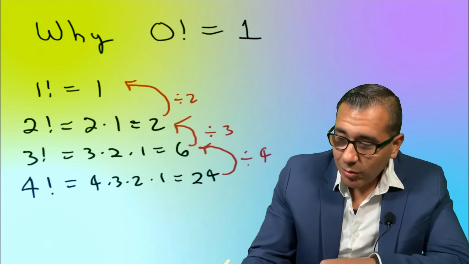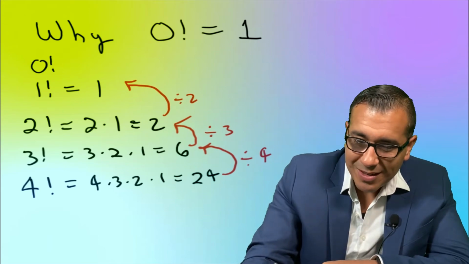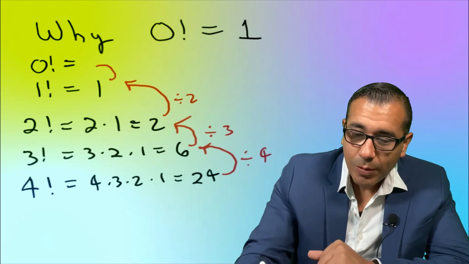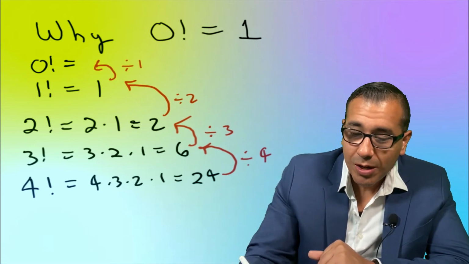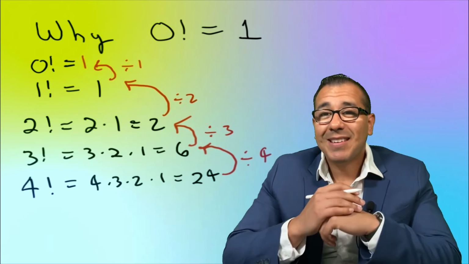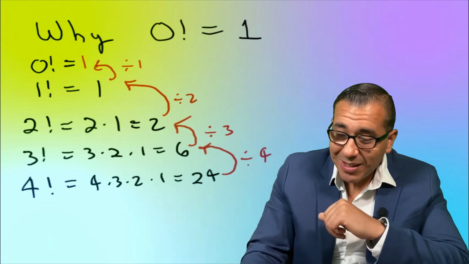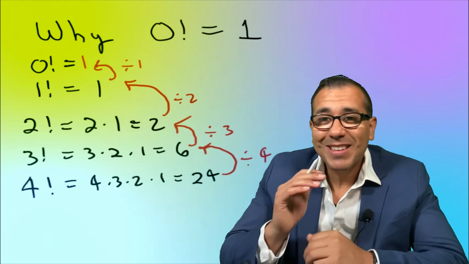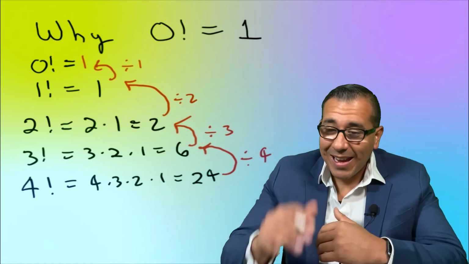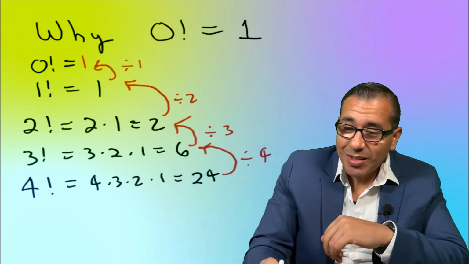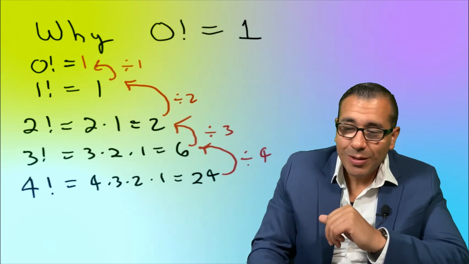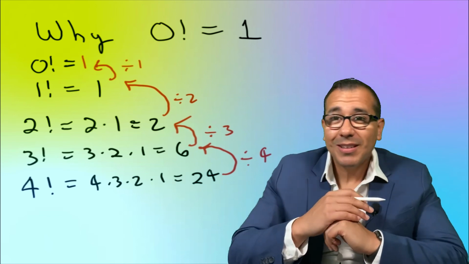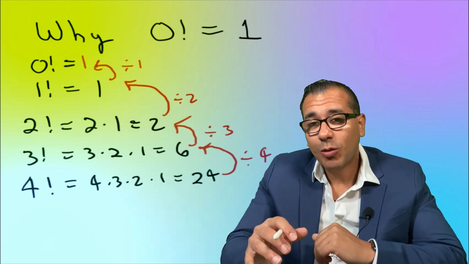The next one that makes sense would be 0 factorial. So how do we get there? Just like we've been doing, we divide by 1, and 1 divided by 1 gives us 1. So if you take this in the reverse process, you get to where we need to be. This is one way of getting that definition. It's understood around the world that 0 factorial is 1. Hopefully this idea helps you now understand why 0 factorial equals 1.